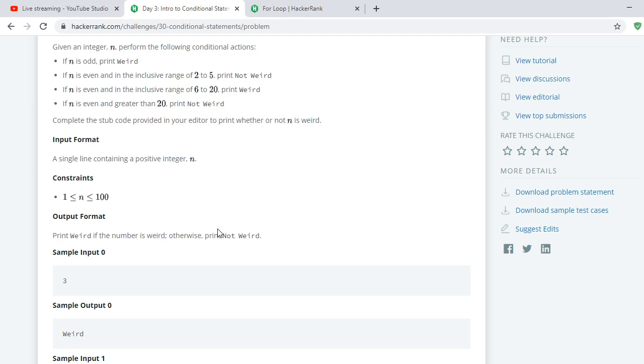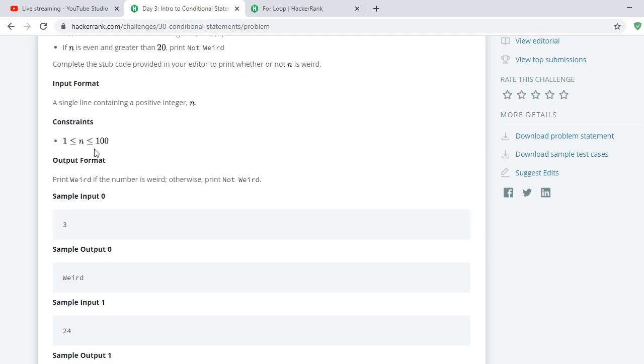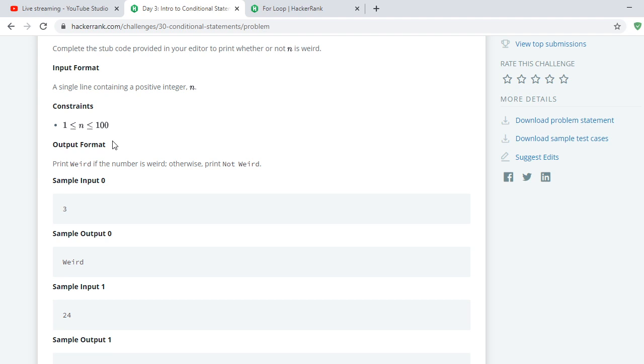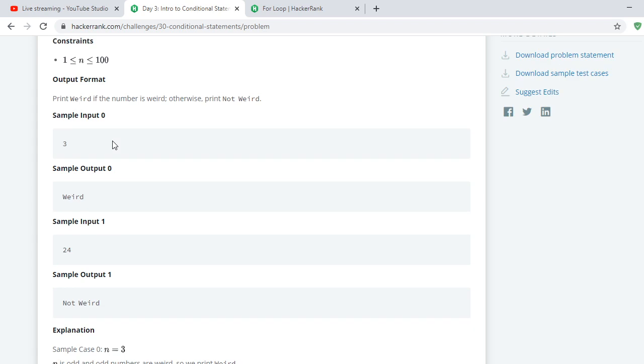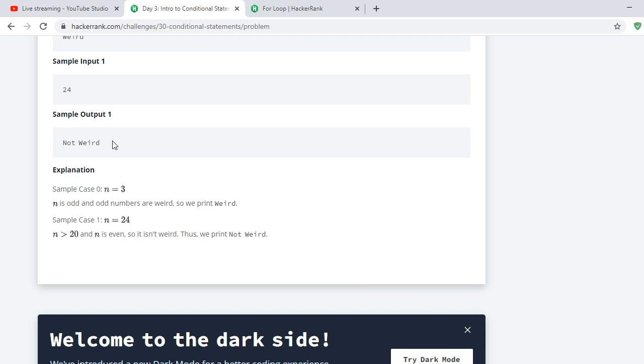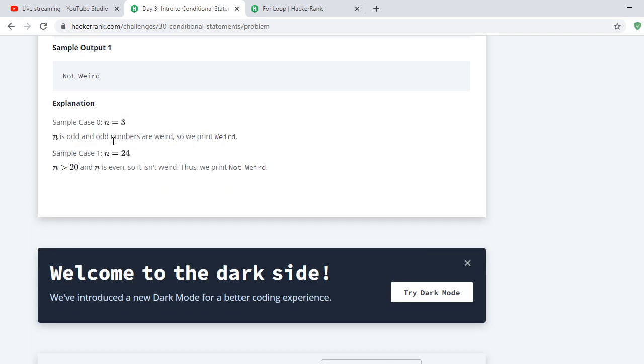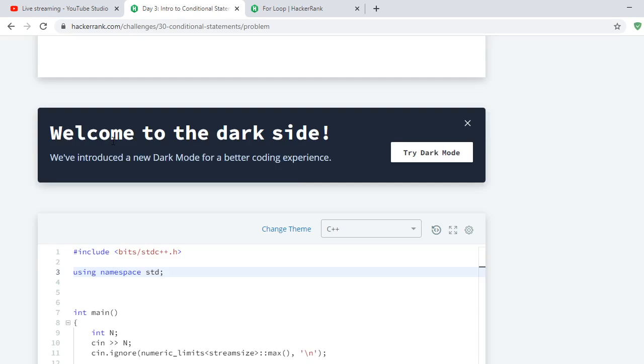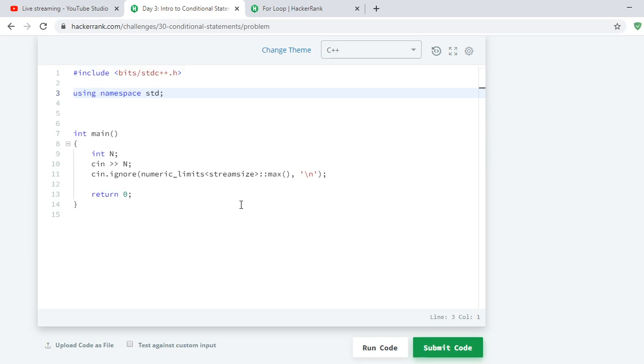Okay, the constraint is between 1 and 100, so not a big integer. Input 3 gives Weird, 24 gives Not Weird. Okay, and we will use if else statements. It will work just like the other one we solved.